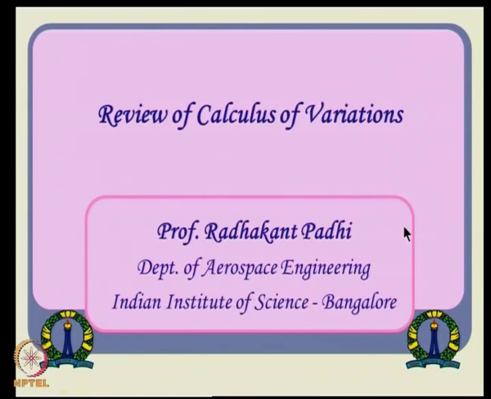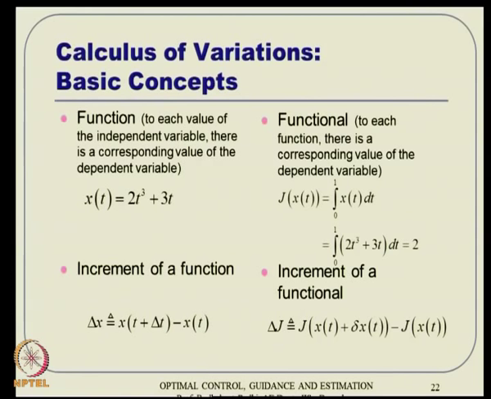Okay, so with that background we proceeded to calculus of variations. First we had some concepts, like what you mean by a function in a general function space, and what you mean by a functional in calculus of variations. Essentially, it is a kind of function of a function: J of x of t, where t is the independent variable, whereas x is a dependent variable of t, and J is a function of x of t. That kind of thing is called a functional, but if you simply take x of t, where t is the independent variable, then it is a function.